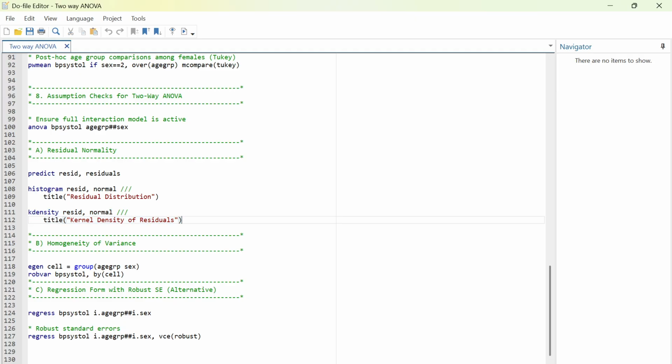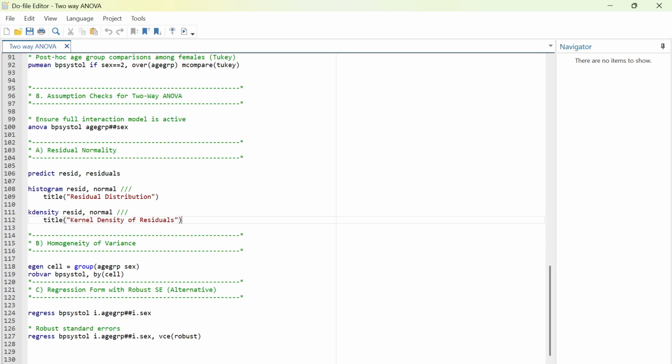But one important note that I want to say is we have over 10,000 observations. With that large sample size, even if you violate this assumption of residual normality, that's still okay. It does not invalidate your ANOVA. You should be concerned when you have per group less than 30 or less than 20 observations, right? Not the whole sample size, but per group, I'm saying. That's when you need to be worried about this violation. But normally, if you have above 30 observations per group, then you're good to go. It does not invalidate your ANOVA.